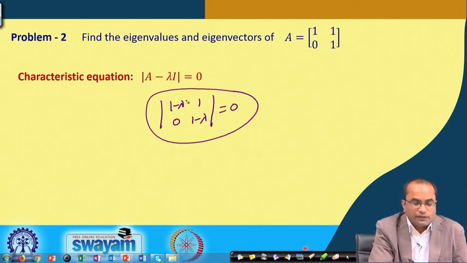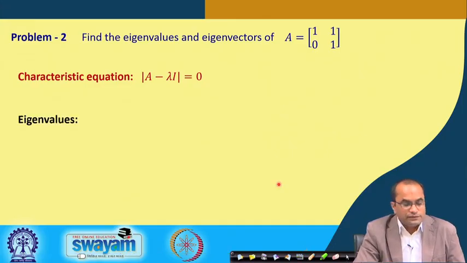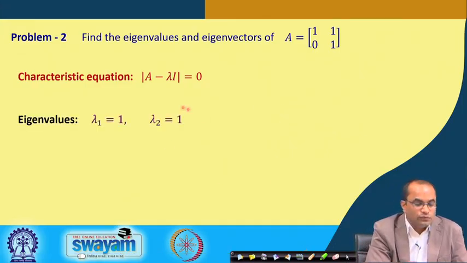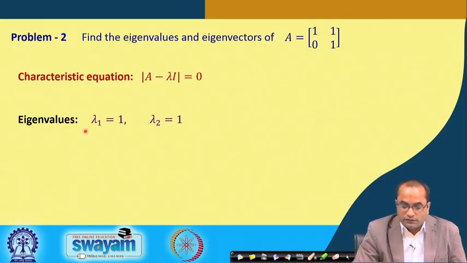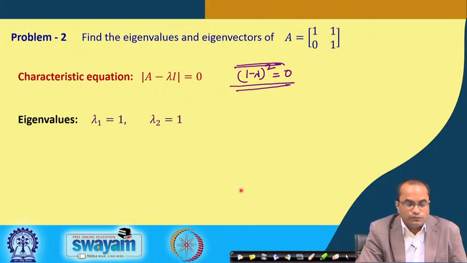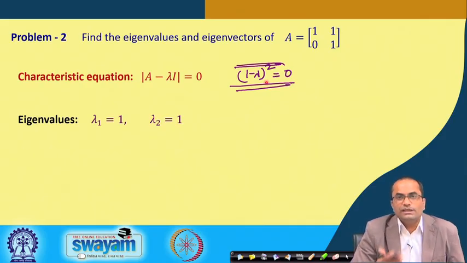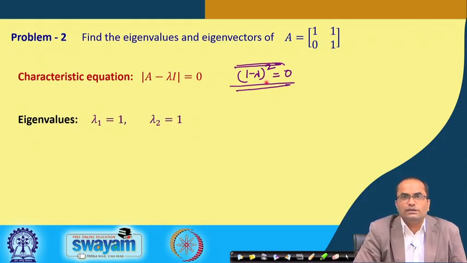The product here, 1 minus lambda whole squared, is the characteristic equation, equal to 0. So, there are two roots of the characteristic equation, and these two roots are lambda 1 equal to 1 and lambda 2 also 1. So, it is a repeated root. In the case of the repeated root, we have only this one eigenvalue, which is repeated 2 times, and now corresponding to this eigenvalue we need to compute the eigenvector.